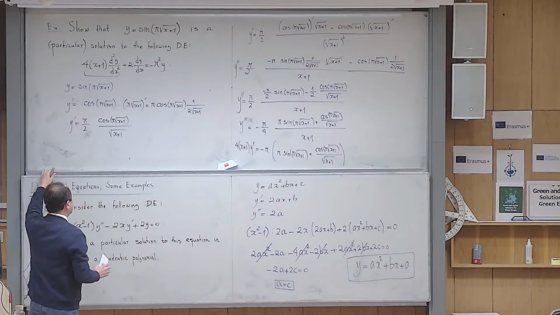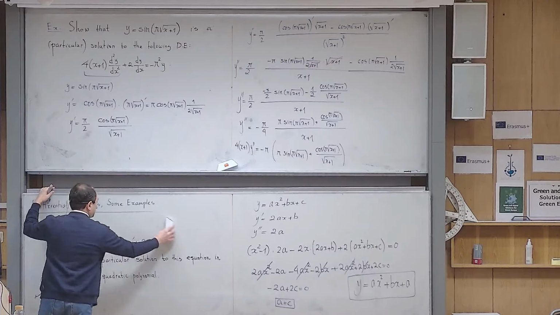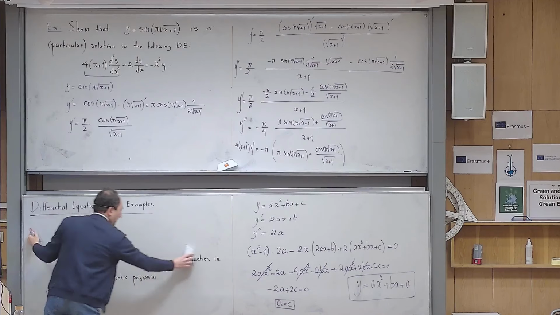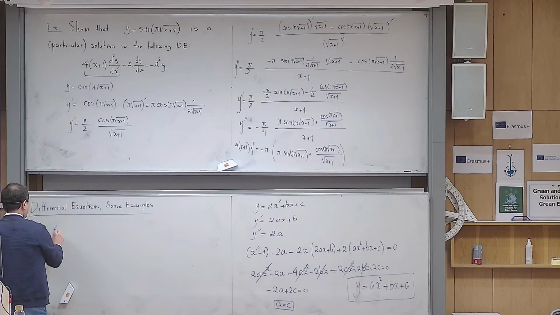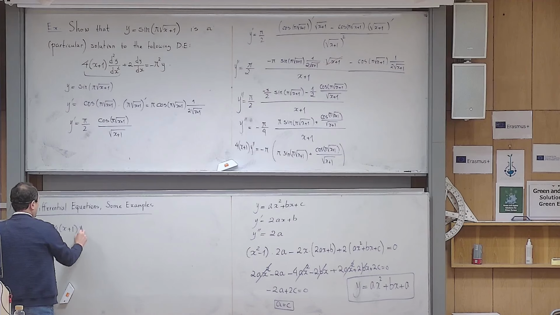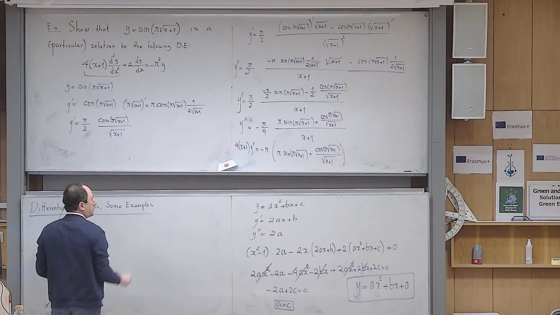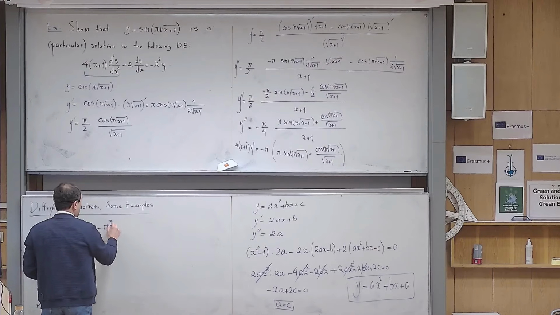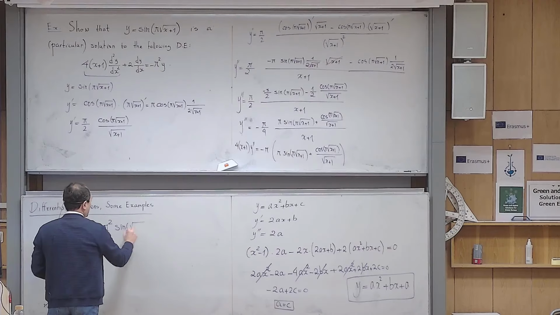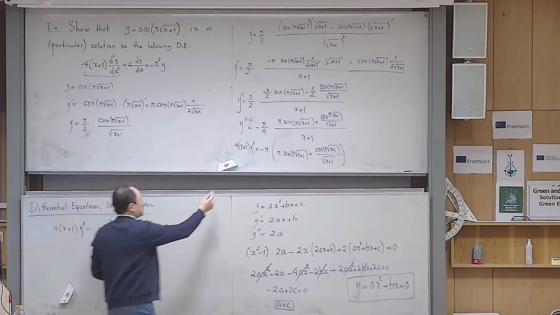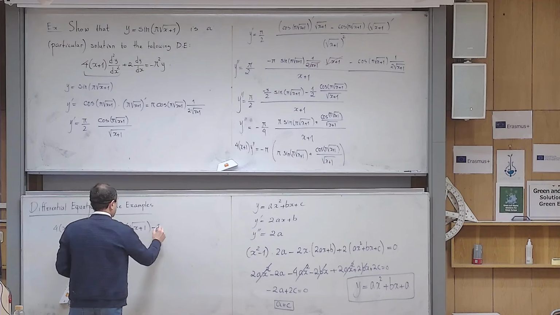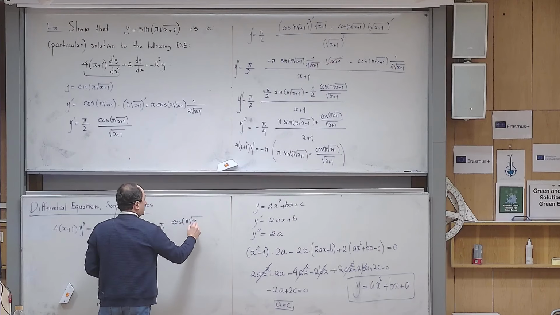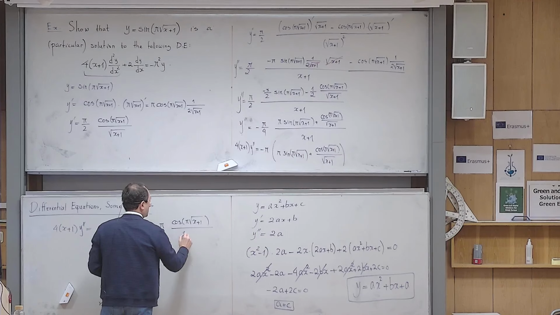I didn't want to clean it, but anyway, we can come back to it later. Okay, so let me multiply that pi in. So it becomes 4x plus y, y double prime. I multiply minus pi in, so it becomes minus pi squared sine of pi square root of x plus 1. I am multiplying this minus pi in. The next one becomes minus pi times cosine pi square root of x plus 1 over square root of x plus 1.